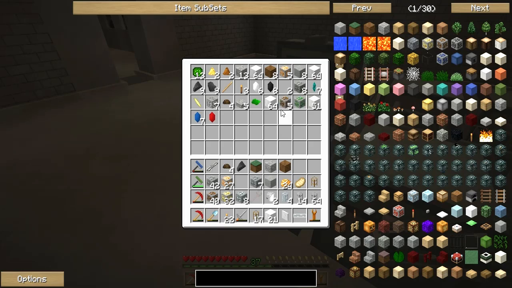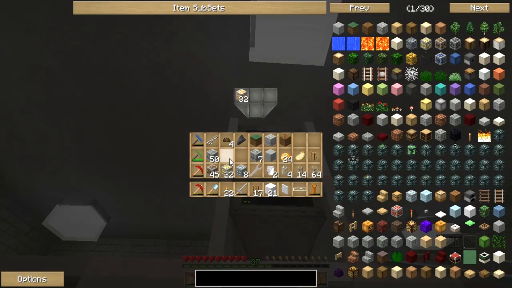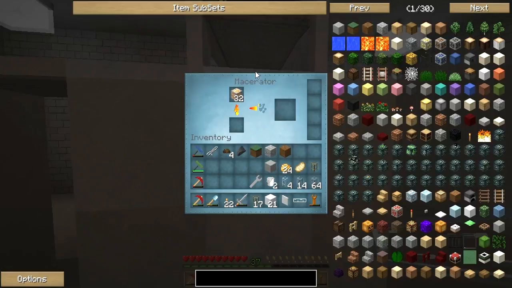Looks like we've got a whole bunch of tin, and now we're going to be able to macerate all of these ores and double our yield of ores, basically. And remember, guys, the macerator is going to deliver the dust straight into the network, so all of our dust is going to end up in the warehouse, which is really sweet. So let's just get all these ores in here. The macerator is now doing its business, as you can see, macerating away.